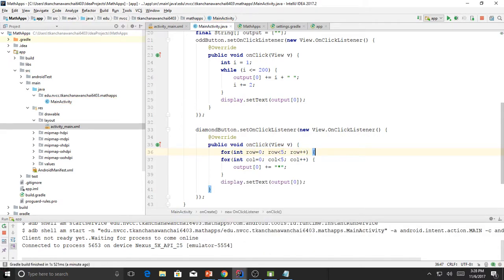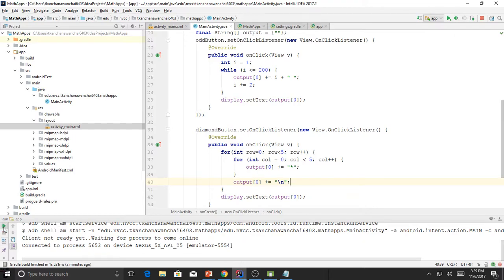So it's going to print this. Once it prints one column, I want it to go to a new line. So the output has to be concatenated with the escape sequence for new line, so it should print the new row, for 5 times.